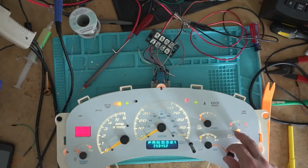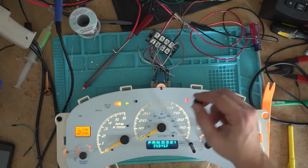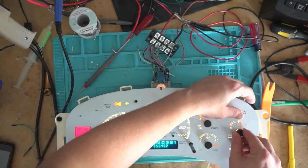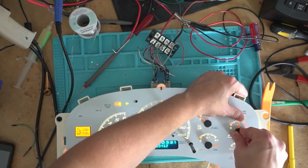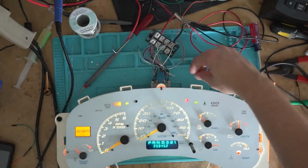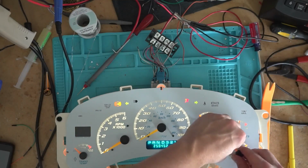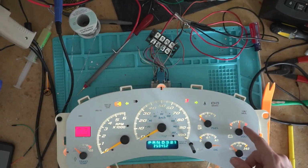So the voltmeter on these is actually reading what the voltage is coming into this, unlike the 2003 and up. So let me turn that up to 14 volts, so that way I can set it to 14 volts. All right. There we go, 14 volts. And then the water temperature is just at 0. Alright, so, yep.